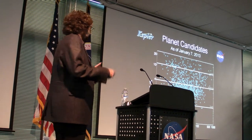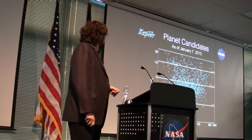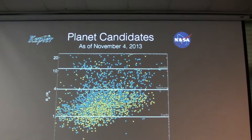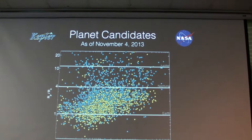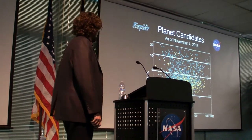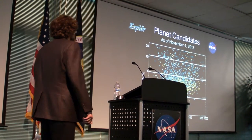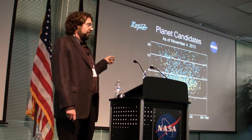The population plots show data from January 7, 2013 with 2,740 candidates. As of today, we now have 3,536 candidates shown by the yellow dots. Two trends to note: all the yellow dots are toward smaller radii — the Kepler pipeline is getting much better at identifying Earth-sized planets. Also, at longer periods around 100 days in the two Earth radius range, there are just as many yellow dots as red dots. We're getting really good at picking out long-period, small candidates.